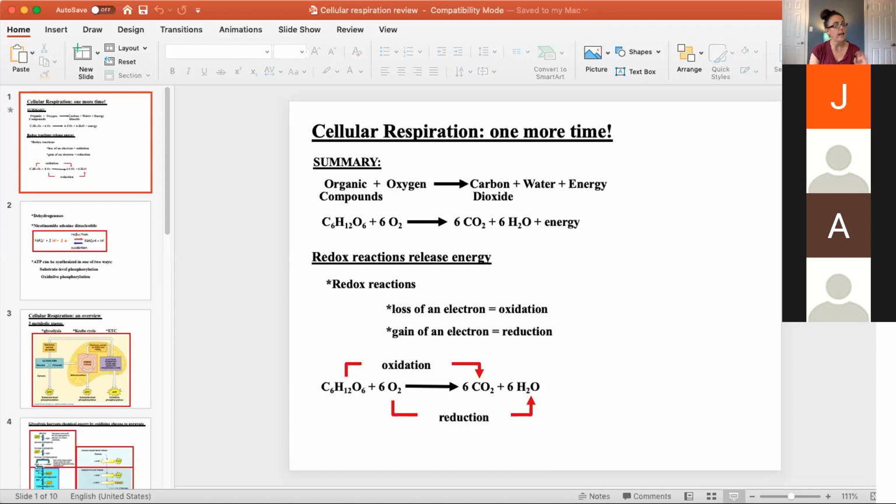And in that process of breaking down large molecules, which store a great deal of energy, some of that energy is released. That energy is going to be harnessed and converted into the form known as ATP, because that form of energy is something that the cell can actually utilize to do all the things that it needs to do. So if we look at a little more specific view of the equation, we oftentimes refer to glucose as the model molecule to follow through the pathway. Now, it doesn't mean that that's the only fuel source that can be utilized, but it is the model molecule that we follow. So glucose in the presence of oxygen results in carbon dioxide production, water, and the release of energy.